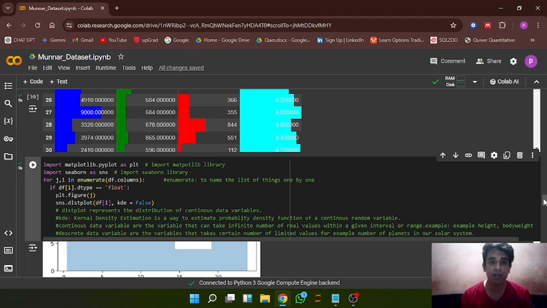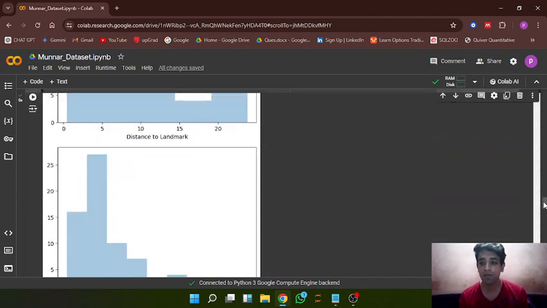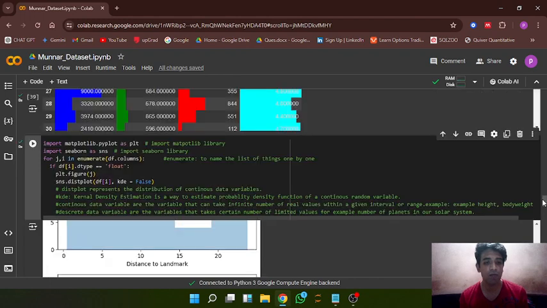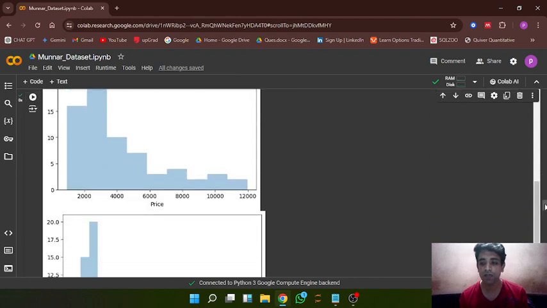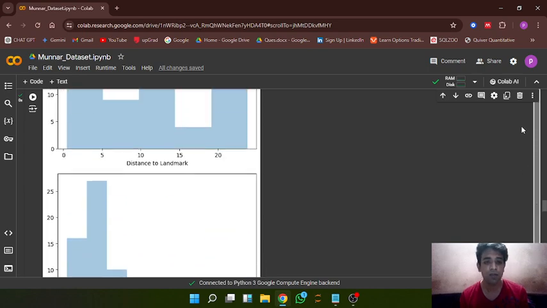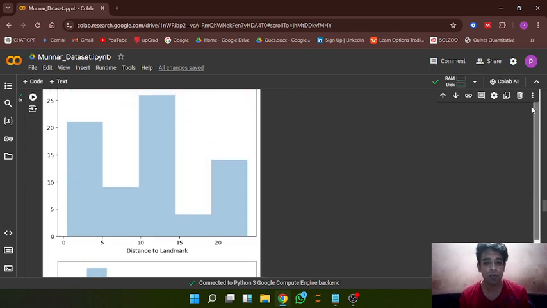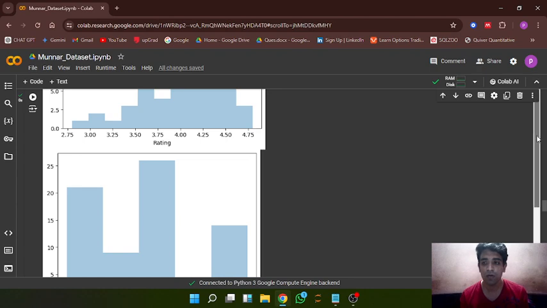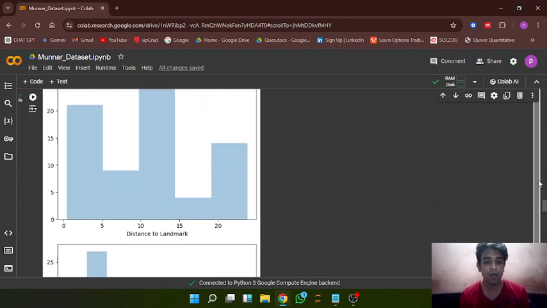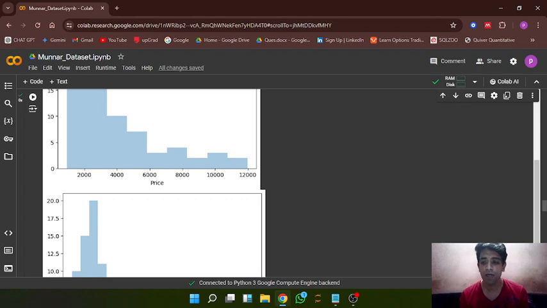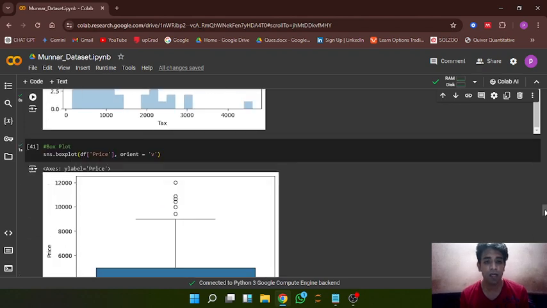Another type of data variable is the discrete data variable, which takes a limited number of values. For example, the number of planets in our solar system. Here we do not have a discrete variable, we have continuous data variables, and it has given the dist plot of rating, distance to landmark, price, and tax.